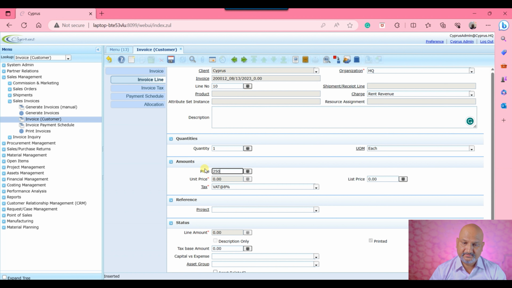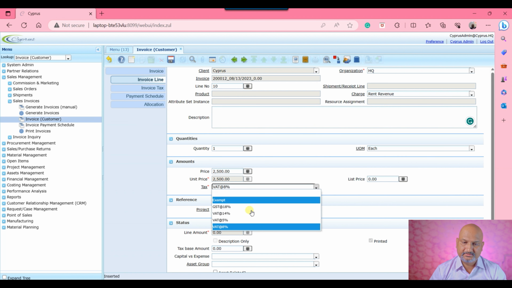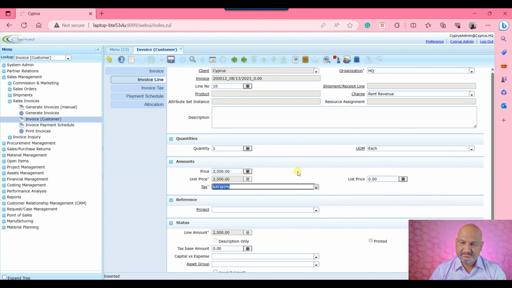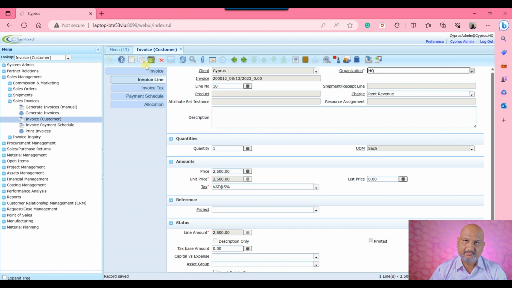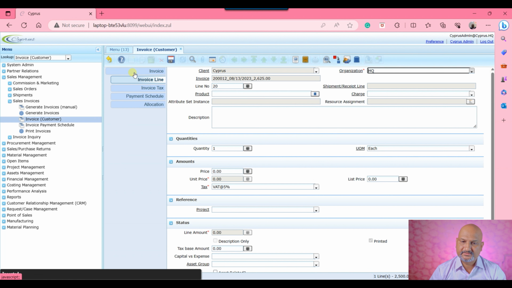So 2500 is the rent, and I just need to select the tax if tax is applied. If I say VAT 8% or VAT 5%, I would select that, and thereafter I just need to save. Once I have saved, if you have multiple lines, you would be able to generate them by pressing on new.